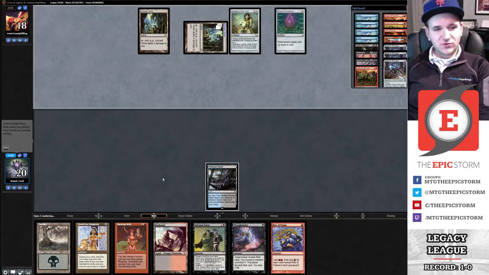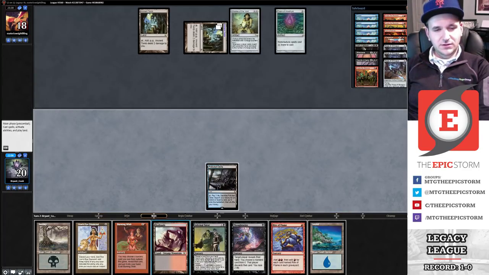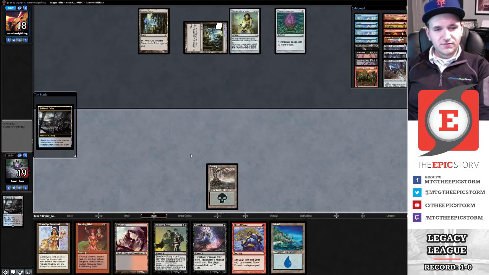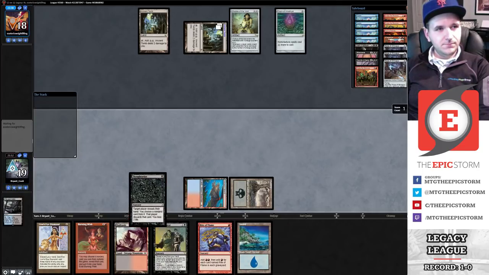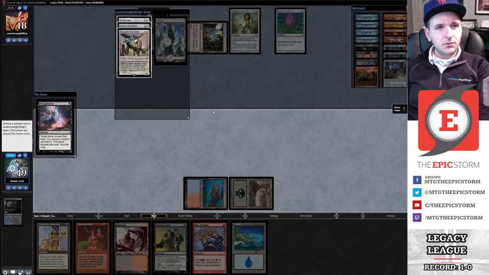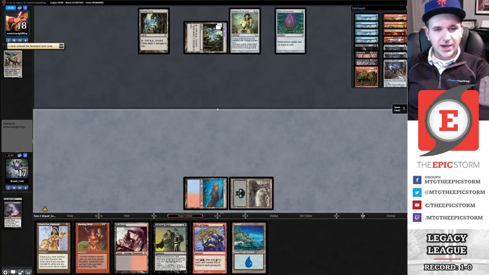Looks like they're on the ramp version. Typically does not play Wasteland. I'm going to Thoughtseize here, and hopefully we can hit whatever their big spell is. Get that trash out of here. Trash.